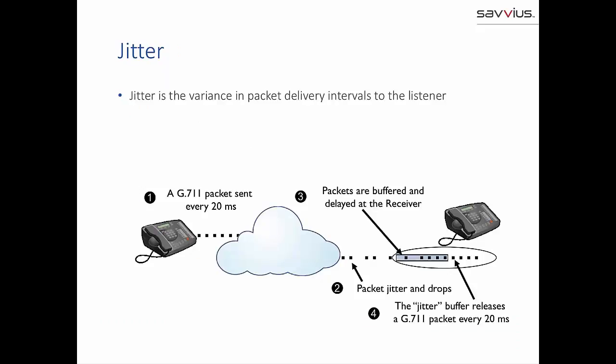Jitter is where the delivery of the packets becomes uneven. We saw in the screenshots a few slides ago that we had very regular delivery in that VoIP conversation. Those packets really were about 20 milliseconds apart. Maybe there was a millisecond or so where some were 19, some were 21. Well, that's about a millisecond of jitter. It means I'm not 100% at the 20 millisecond interval, but my variation over the interval is not very large. But that variation over the interval can become really large, and that's what jitter is.